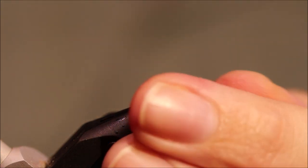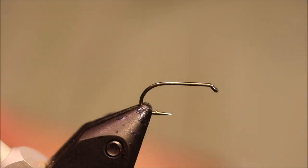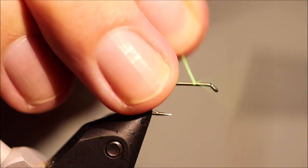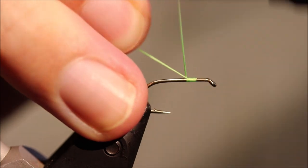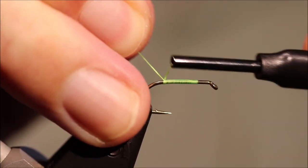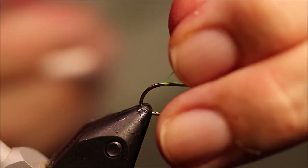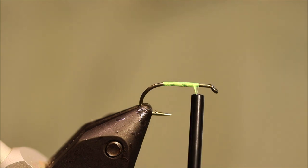So, put my hook in my vise, it's a size 10, competition heavyweight, B175, something like that. And I'll get my thread started. I'm doing a nice base, and back, and then back up.